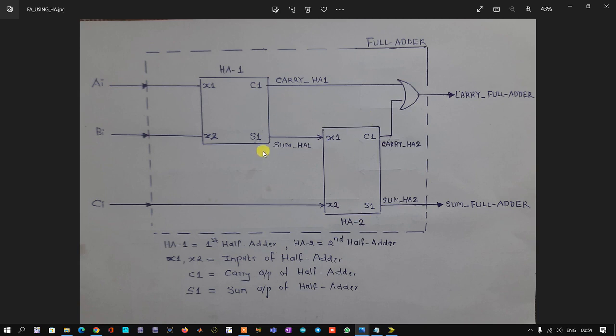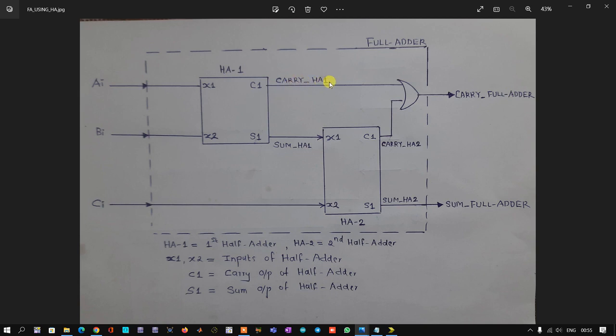Similarly, we see that the sum output of HA1 is connected to x1 input of HA2, while the sum output S1 of HA2 forms the sum output of full adder. Similarly, the carry output of HA1 and carry output of HA2 are logically ORed together to generate the carry output of full adder.